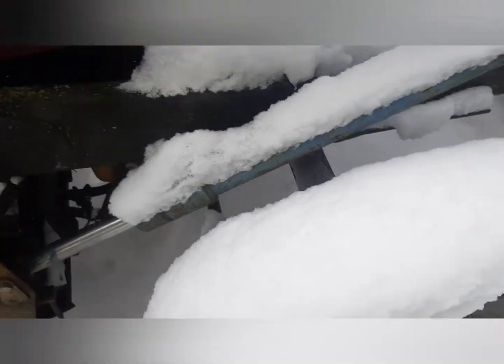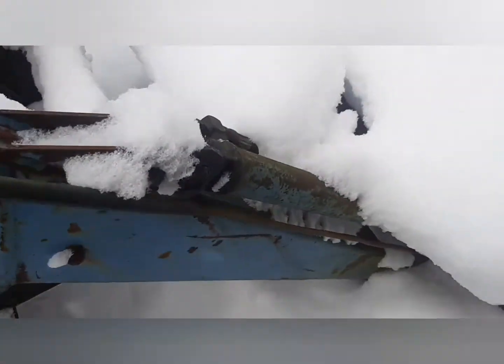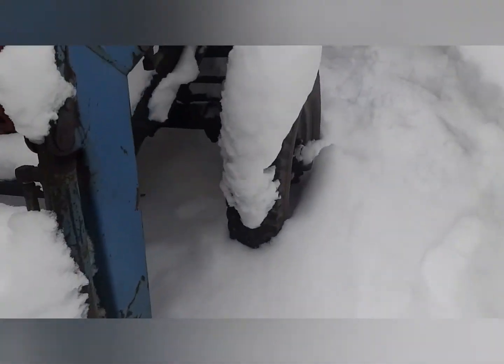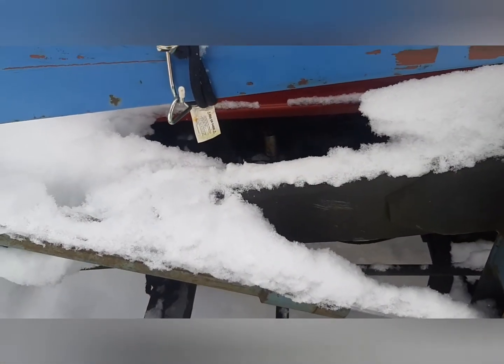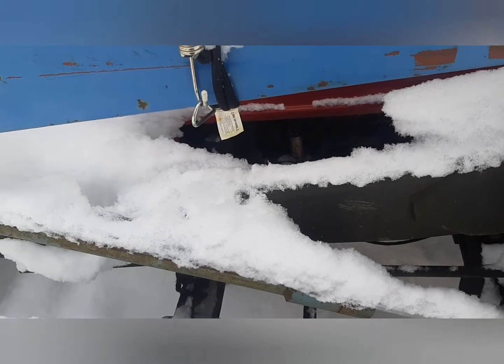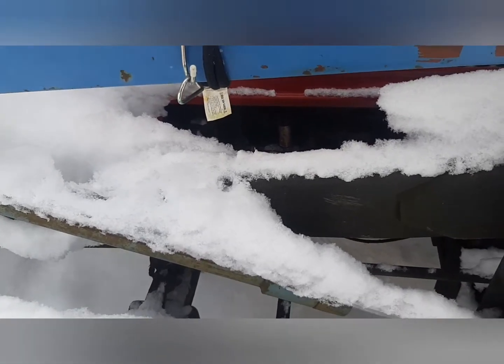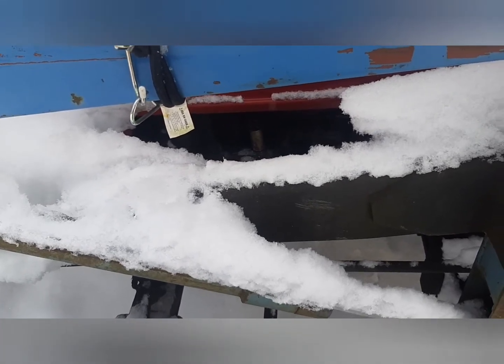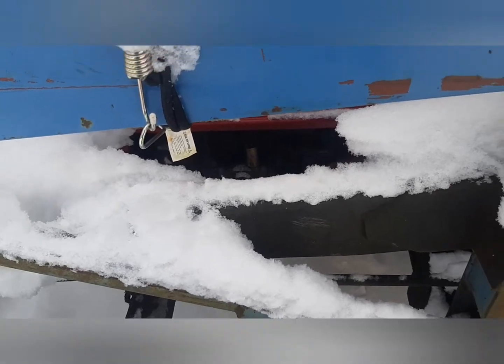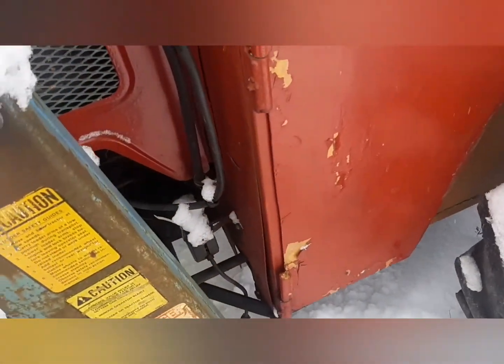So my suspicion is it's either that lift pump on the side, or it is the injection pump leaking into the front cover. Either way, if my injection pump needs resealing, hopefully the one I'm snagging off the parts tractor is good, and then I just need to put a seal in between the injection pump and the front cover. But I'm going to try the lift pump first because it's much easier. Anyway, I'll be going over to film that, and I'll take that part off, and then I'll get back to you when I get over there.